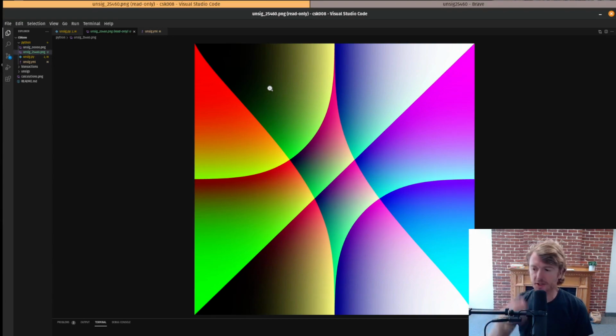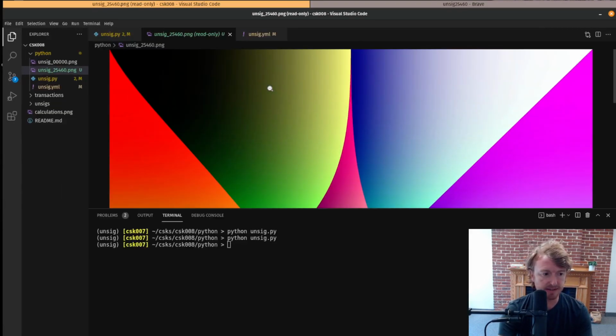This image is not stored on any centralized server. All I did is I grabbed the code from the public immutable ledger and was able to build this. I think that's so cool.